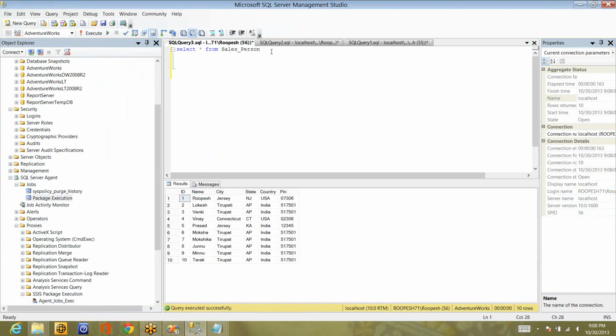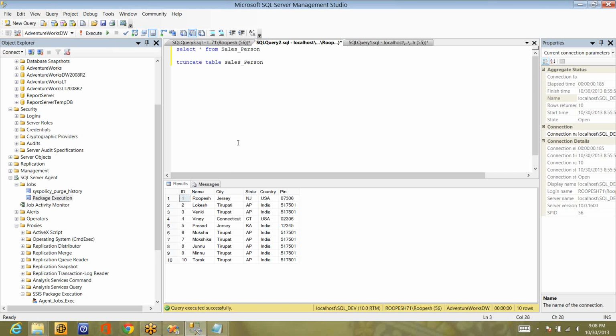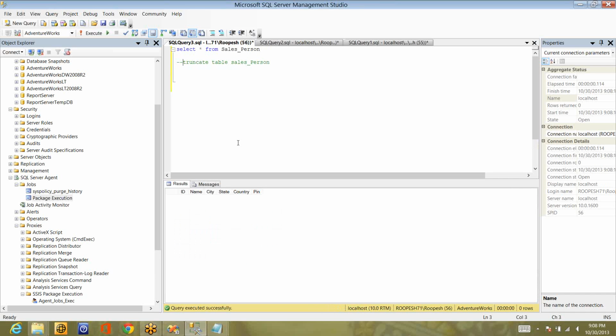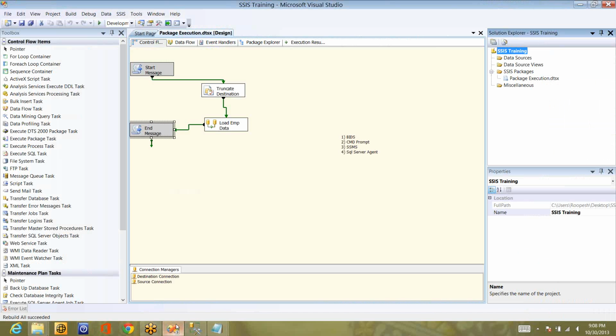Before continuing with the SQL Server Agent, let me truncate the table. Salesperson. F5, and let me copy the same query, and you can see no data here. Let me truncate this table also, in this particular server, and let me execute it. Now there is no data in both tables, in two different servers and two different databases in two different instances. Now I disabled the package pop-ups and deployed the same, and the same thing is already configured.